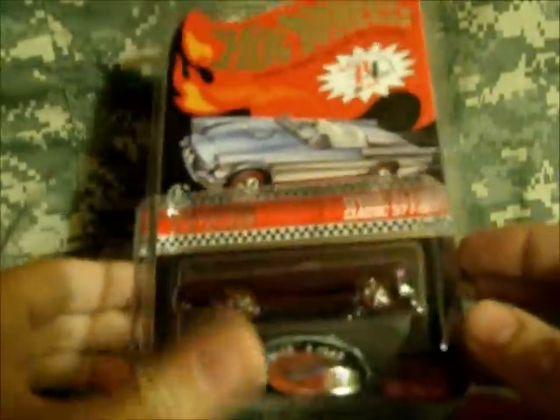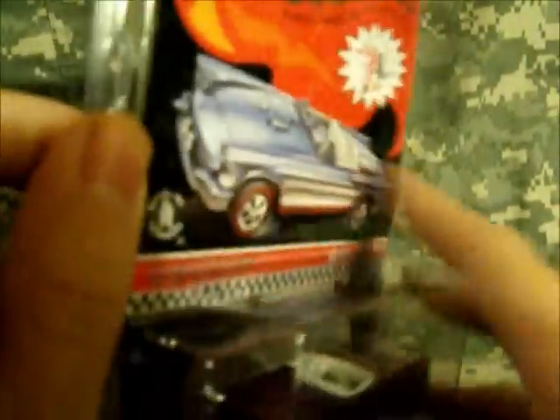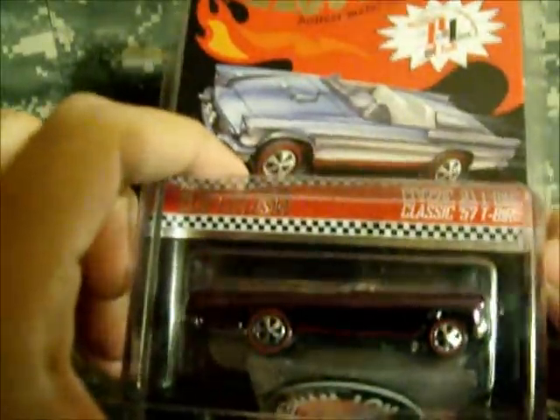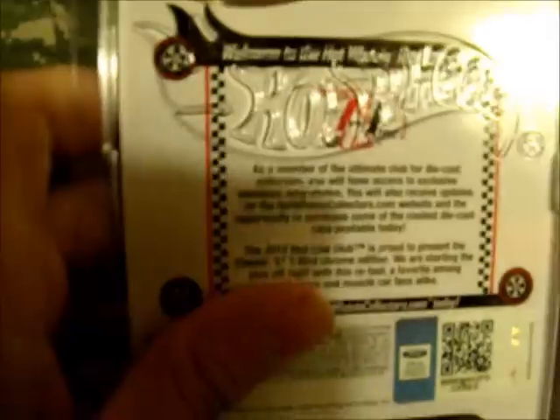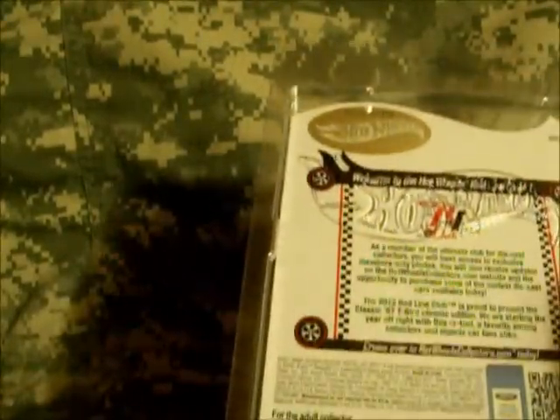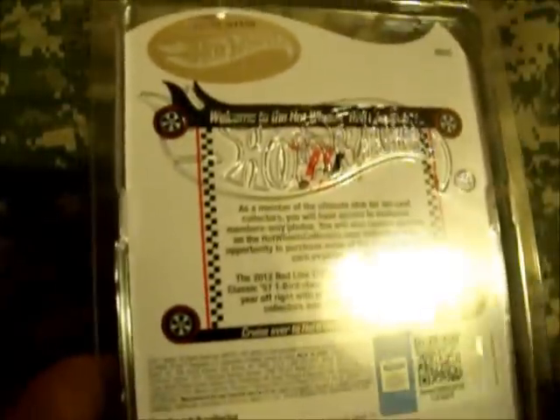Here is the main thing — the nice purple classic '57 T-Bird, retailed from the original model. It's got that nice little button in the back. About 4,500 were ever made for this particular casting, and I have number 2,095. I know other people have stated it doesn't really mean too much because of how it's produced, but still, it's nice — mid-number right there, not too high, not too low.